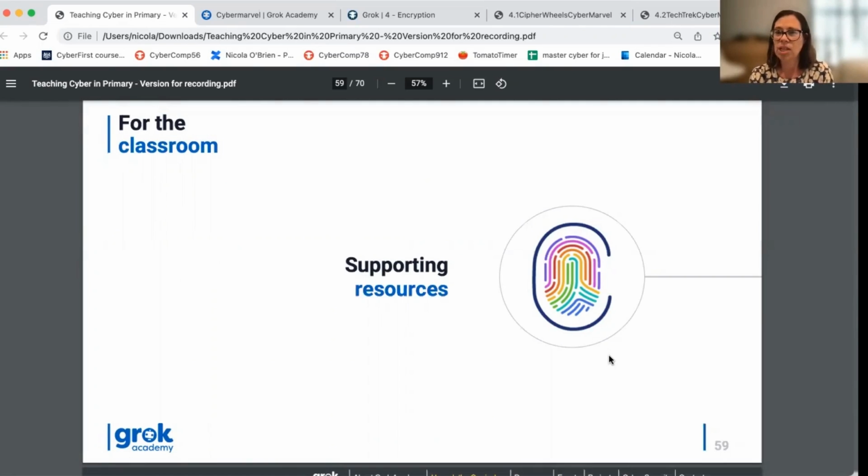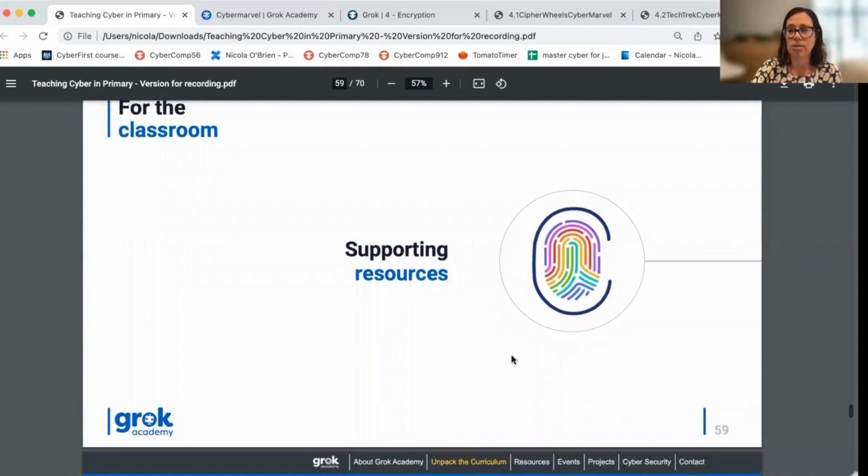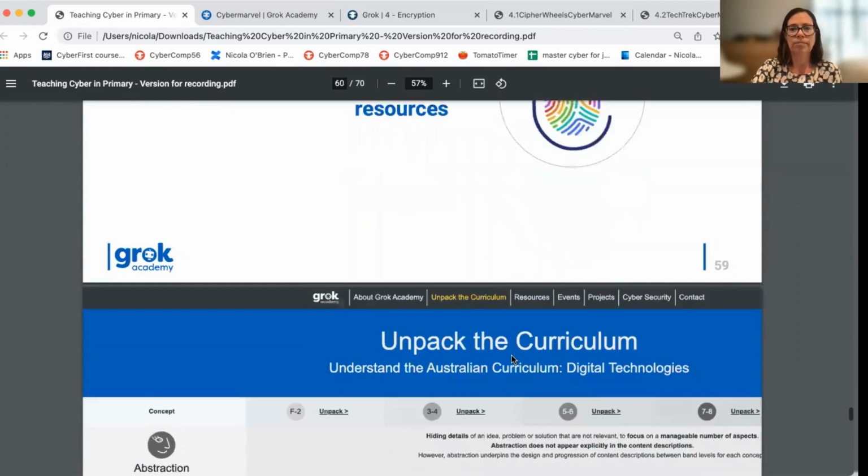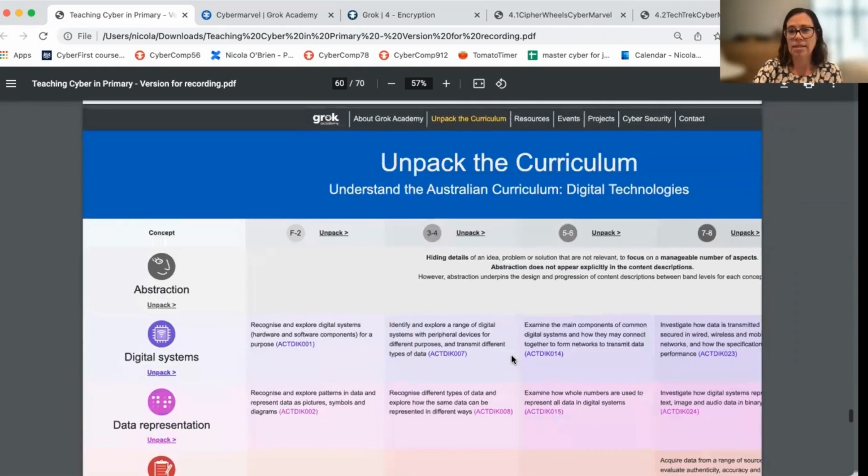It is a challenge which also teaches programming using a language called Python. So personally, I would recommend that one as being more suitable to high school students, but it does include some of those widgets that we've looked at. So if you have students who are particularly keen in the upper primary school years, you could take a look at that. Another resource I'd like to highlight is our curriculum unpacking page.